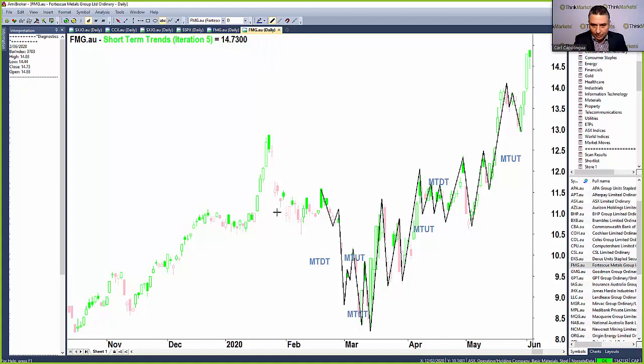Let's make them blue, and there's a little one there, so let's call that long-term peak 1, long-term trough 1, long-term peak 2. So we're very much still in the long-term downtrend here. Long-term trough 2. Hopefully you're screaming at your screen already. You can see where this trend changes.